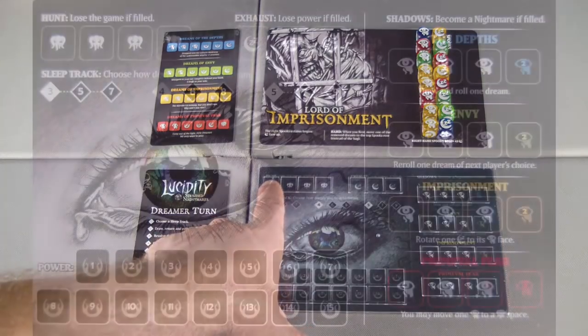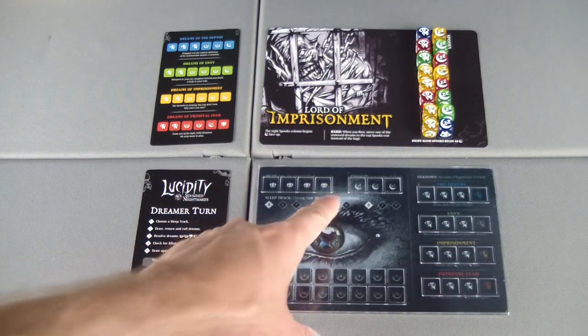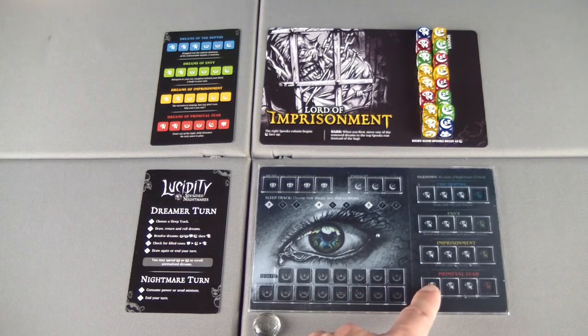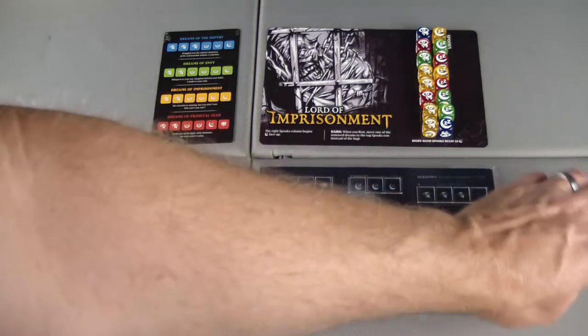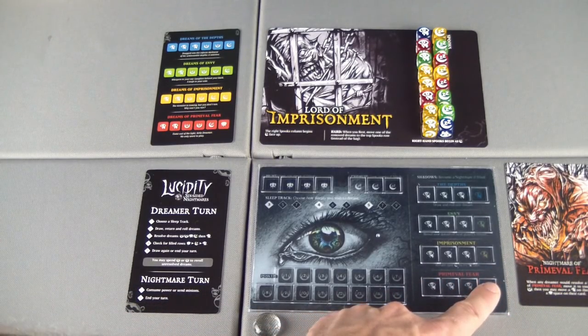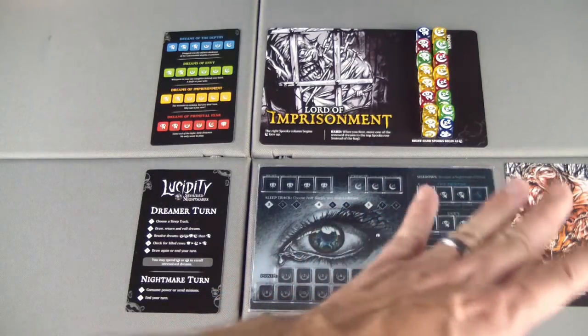We can also lose by the hunt row filling up. If at any time this is full and we get to the check for filled rows section of a turn, we lose. Also, the way that the nightmares get awoken is if all 4 of these spots are filled on the shadows row over here. When we go to check for a filled row, that would awaken the nightmare. So if we woke up the nightmare of primeval fear, we would then take the card and leave it next to our board so we know that it is awoken. If that same one is awoken a second time, then we lose the game also. And this is for the solo rules. It plays a lot differently in multiplayer because you're going against other players and you can actually become these nightmares.